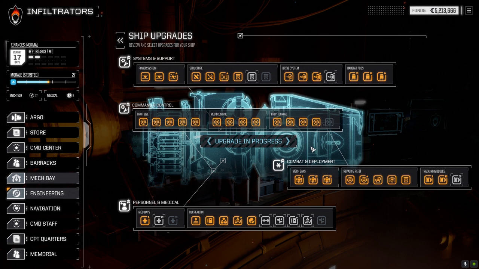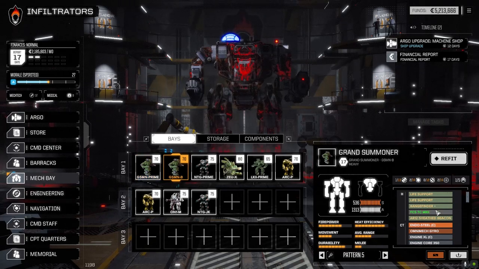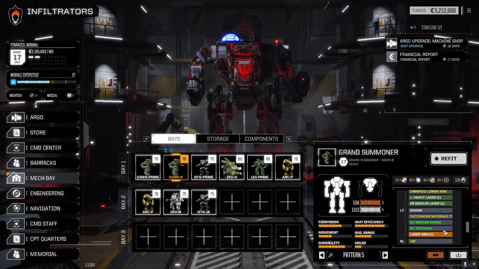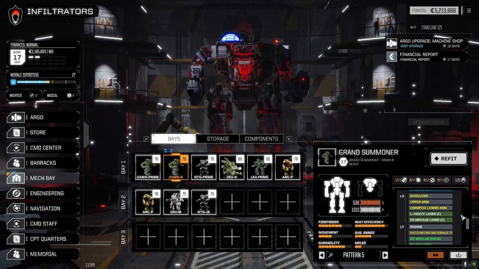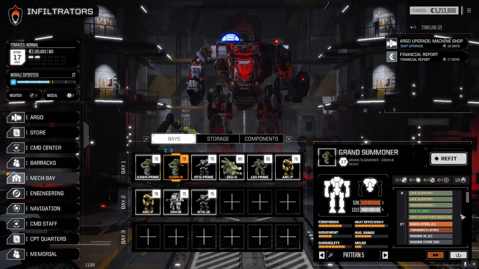But let's have a look at the mech bays real quick. There's a couple of minor changes I pulled off between episodes. The first one is in the Summoner B. I did what I said I was going to do, and I put in a single jump jet. Now, I needed to switch things around a little bit. We lost an ER medium laser. I switched out the Arrow for a TAG Barrage. Yeah, I think that's about it. Change-wise, otherwise this thing is pretty much still the same as it was.